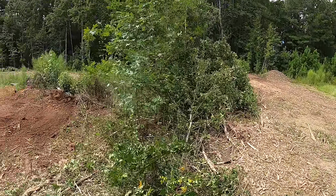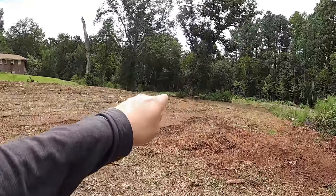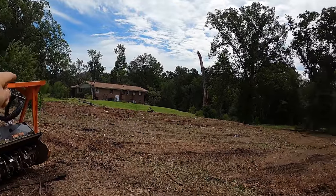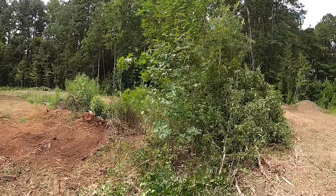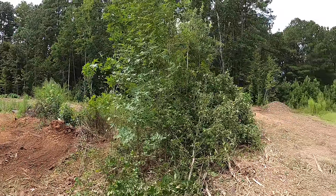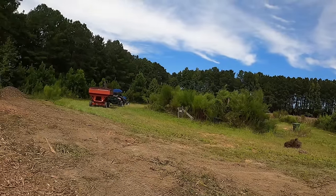So I'm hopeful I can get this little block done here today, that little bit down there, and there's a little bit of stuff over there on the other side, and then I should have enough time to run and go ahead and go get the mini and bring it over here for tomorrow, because we're going to cut the front of the jungle pond over there and get that cleaned up a little bit.